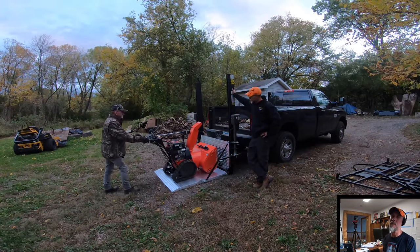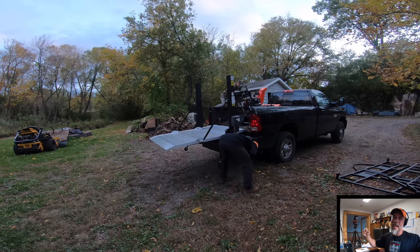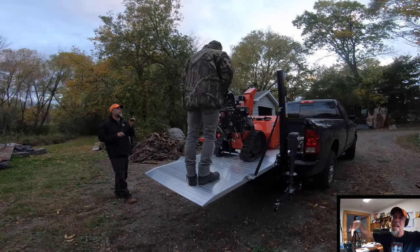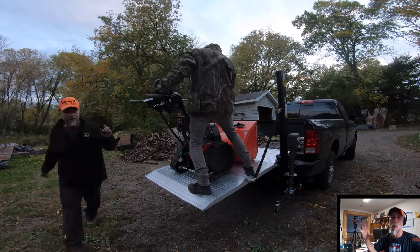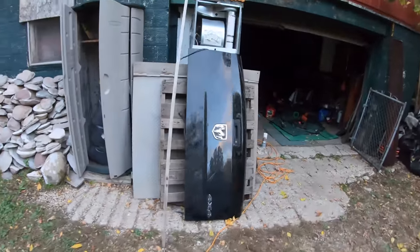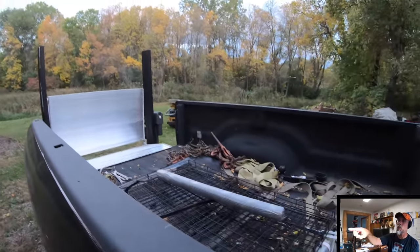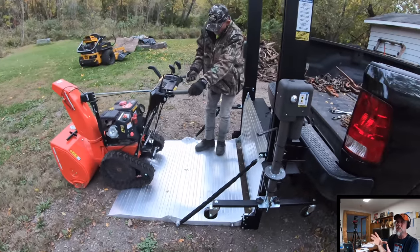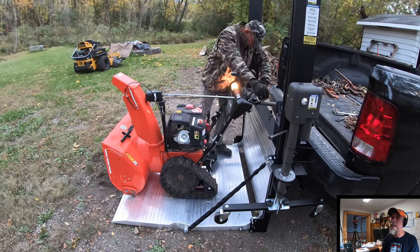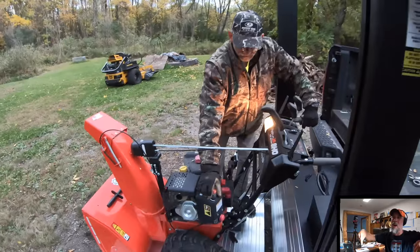You see how Frankie's pushing this on the first time? That doesn't work so hot — getting it off kind of feels sketchy. Now you see how I'm wiggling that? That should have been my first sign that something's not right. Why is this so wiggly? The thing is, we don't have the jack stands down. Those jack stands stabilize the whole unit so that it doesn't wiggle. So your gate does have to come off — this technically replaces your tailgate. Those wheels on the bottom of the jack stand are so you can take this unit off your truck, roll it wherever you want, and hook it right up to another truck. It just slides right into your hitch receiver.